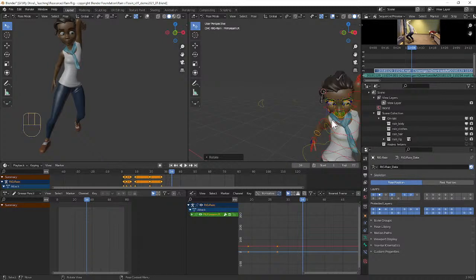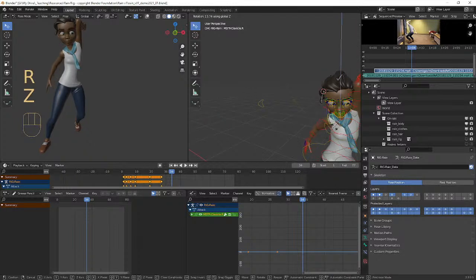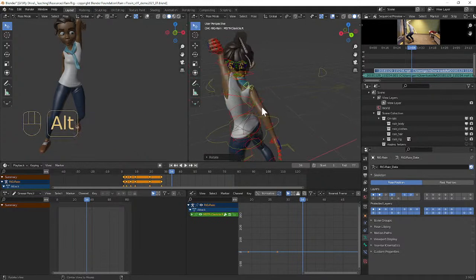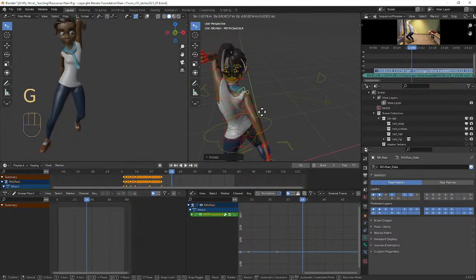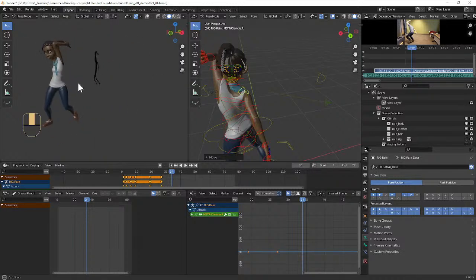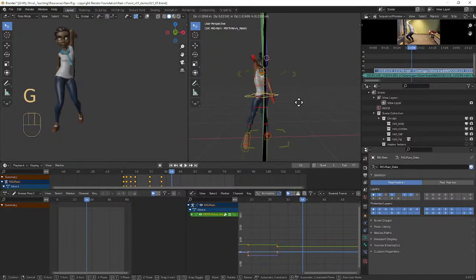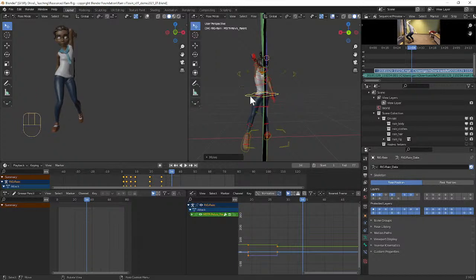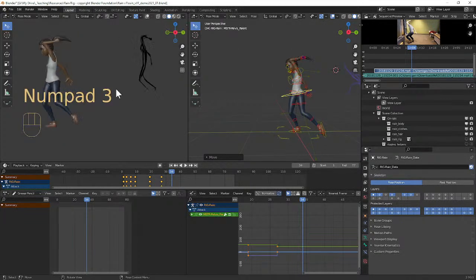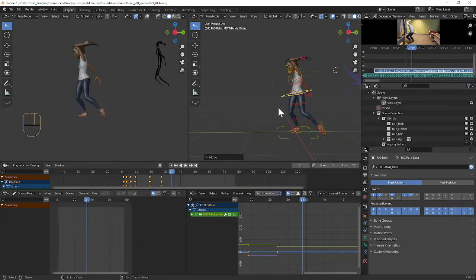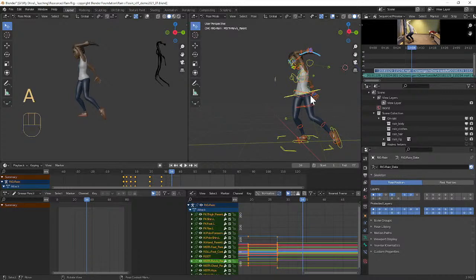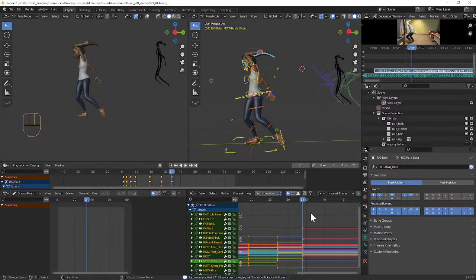And for this, let's grab that other shoulder. Just rotate that backwards. Kind of a funny looking pose. I think the weight here needs to be more on this leg. So let's just move the whole body over like so. See what this looks like from the side. It's kind of close. Let's just key that for now. Let's see what's next.